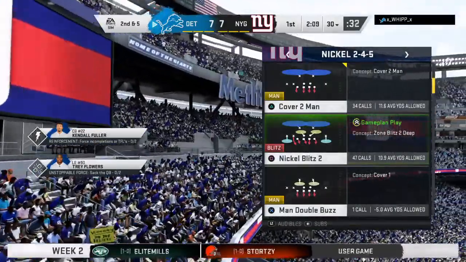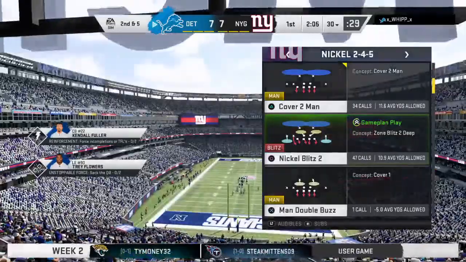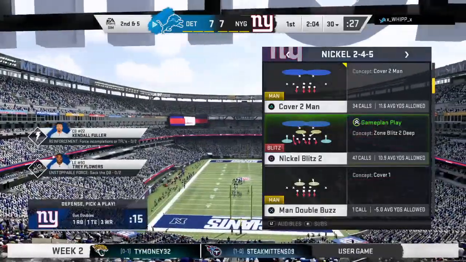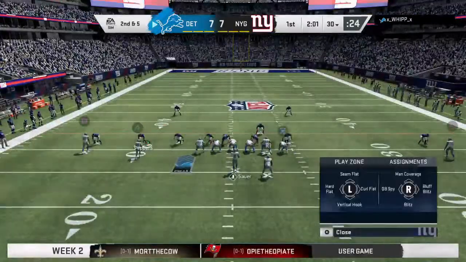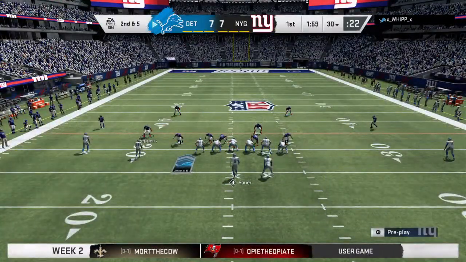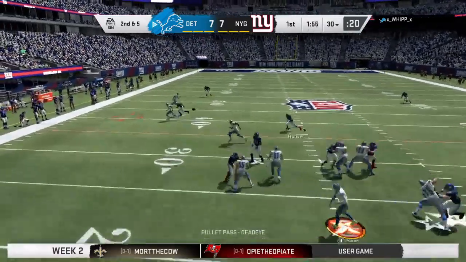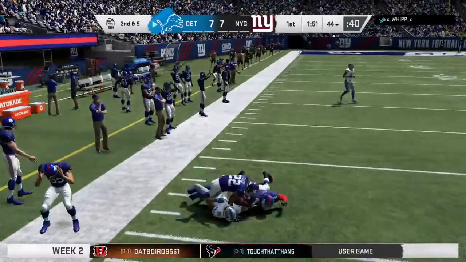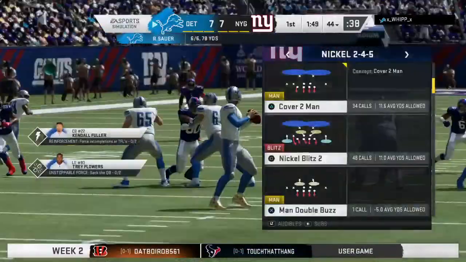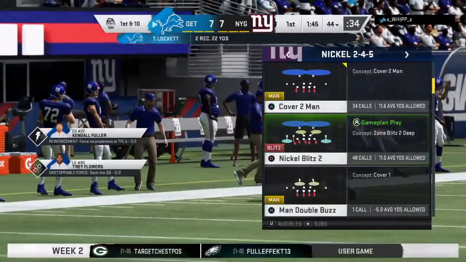It's a gain of 5. Brings up 2nd and 5 at the 30-yard line. The first down run got 5. Here's 2nd and 5. It's complete to Lockett. And they'll get it up just short of the 45 at the 44. It's a gain of 14 and a first down for Detroit.